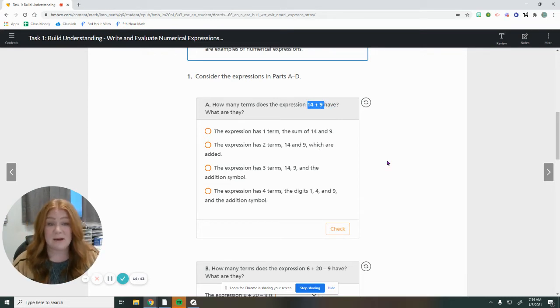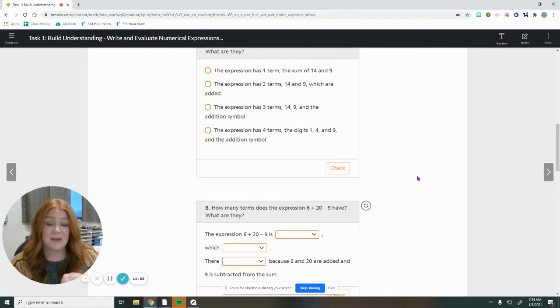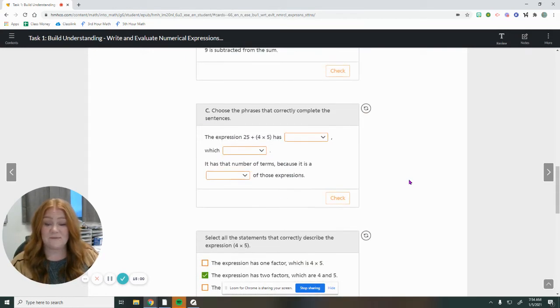If you need to, write it down and circle how many add or subtract signs it has, and look for the parts. So if we did this first one together, we would circle the plus sign, look for the parts on either side, tell me what they are, and how they got there. So you go ahead and go through each of those.